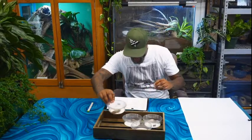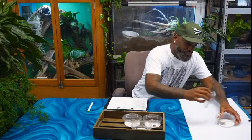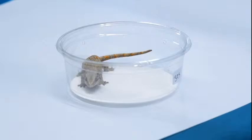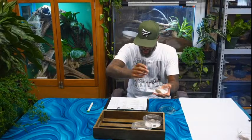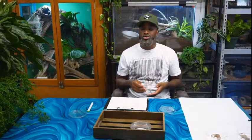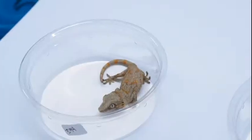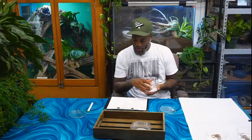So let's see. We would have, from the Pluto group, Murata. And Murata is an orange blotch. And as you can see there, very, very nice. This would be from the Neptune group, and this would be Daisy. Daisy is an orange blotch from Lithia and Atomic Fireball. Those of you familiar with Atomic Fireball, a crazy sparky gargoyle, very nice coloration, held the coloration through adulthood, very, very nice. That is Daisy from the Lithia and Atomic Fireball.